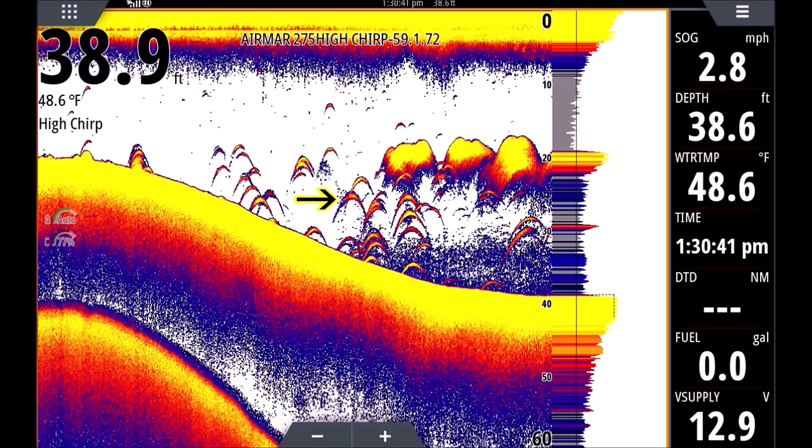This would be a great place to fish because the fish that we're marking aren't just hanging out. They are there to feed. They're underneath the bait. You can see right here, they're actually touching the schools of bait. They're right up in there.